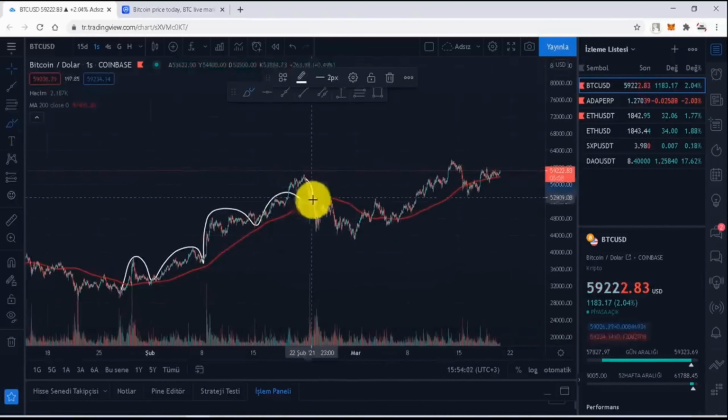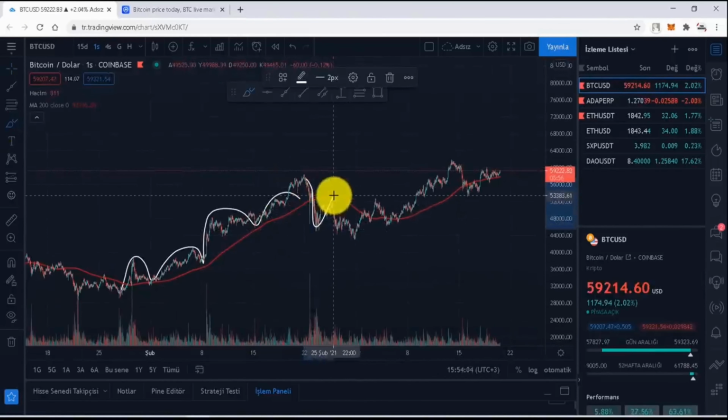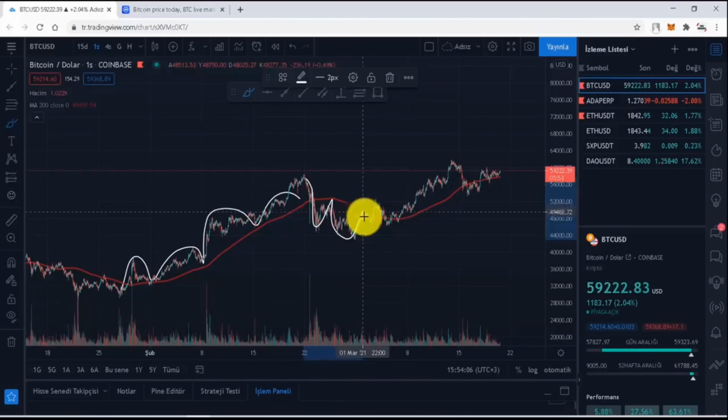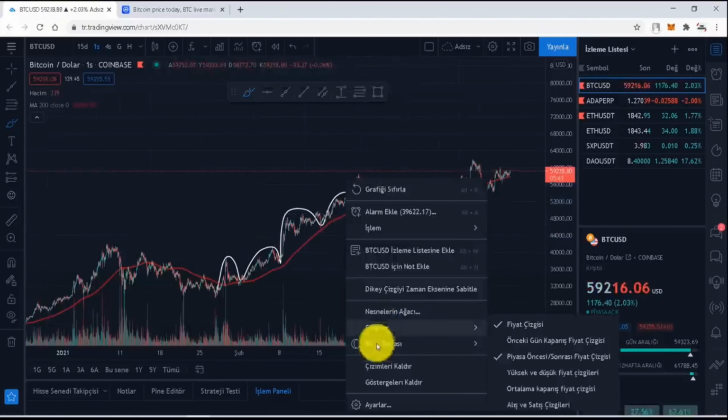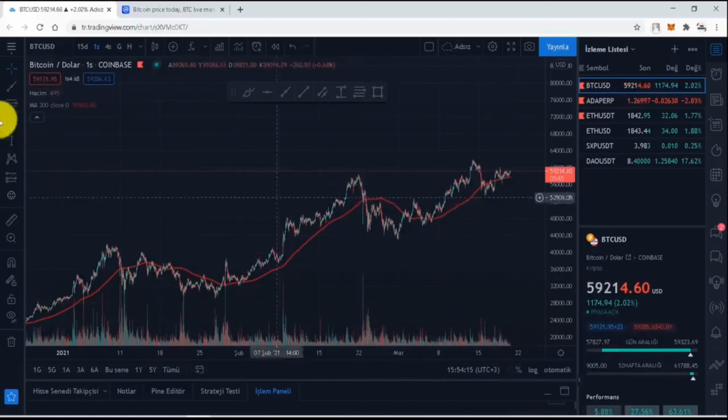If we break below the 200-day moving average, it acts as resistance. As you can see, there is a resistance level here that is struggling, and the price is breaking upwards. I hope you have understood the support and resistance points we have drawn now. We explained it to Erasa.